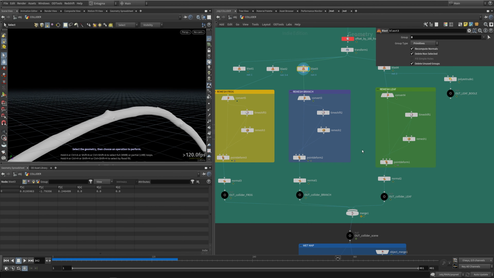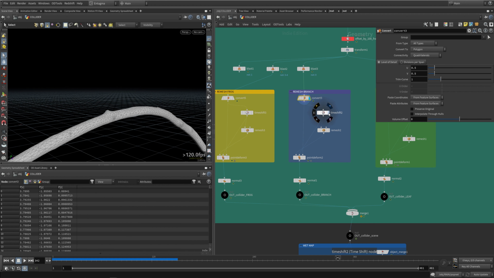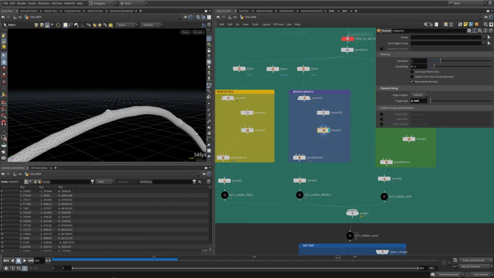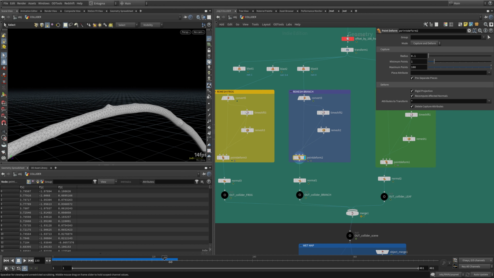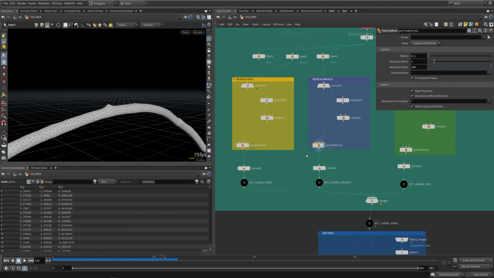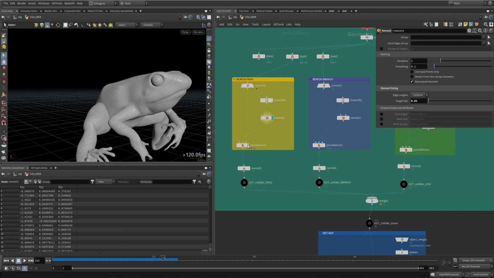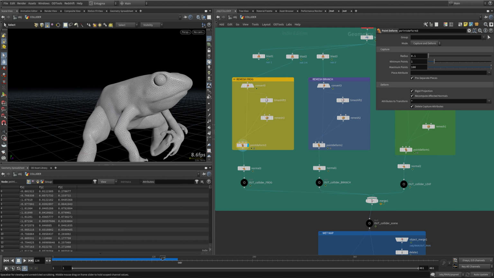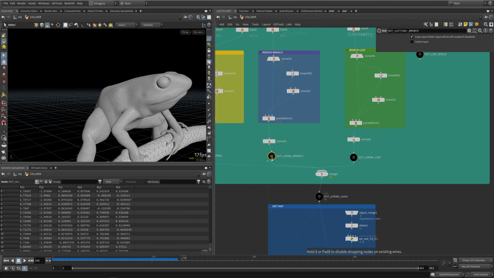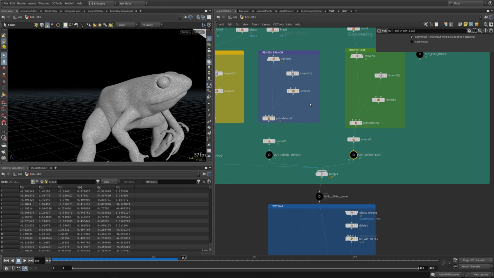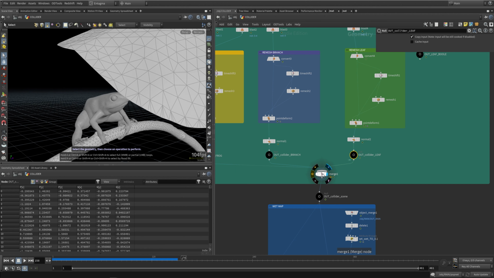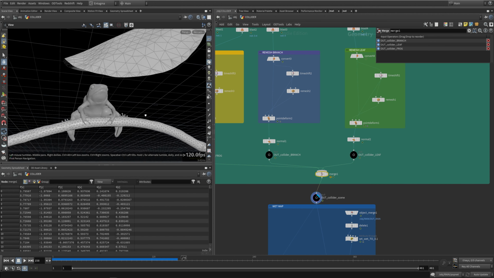The other blast, say, is for this branch. I'm doing the exact same settings. I'm just converting it, freezing the first frame, making sure the topology is even with a remesh, and point deforming it back to the animation. And then giving it a null, and then I'm doing the exact same thing with the frog. So you can see the topology, I remeshed it, point deformed it, it goes back to it, and gave it a name. So these nulls are essentially the pointers that I can use in other places to point to these separate objects. And then I'm just merging them back together for cleanliness' sake.